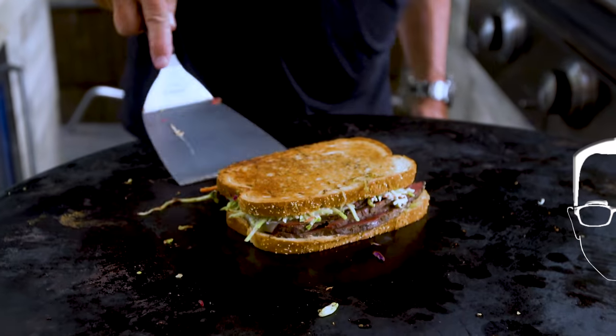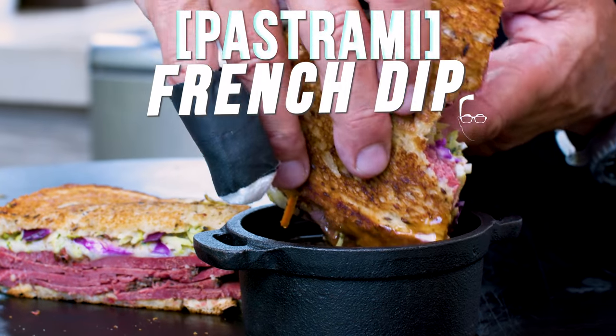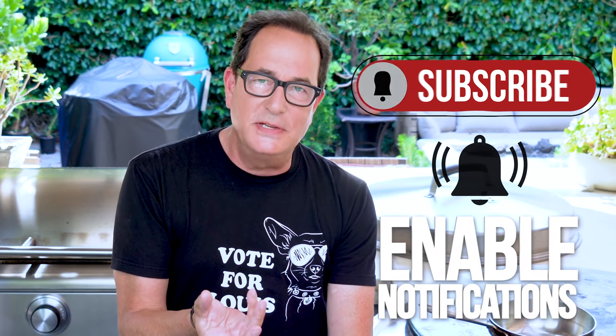We're taking two of the greatest sandwiches known to mankind — the classic pastrami sandwich and the French dip — and we're throwing them together. It's gonna be good. I always say that. How can you not like a great pastrami sandwich? Warmed up pastrami, coleslaw we'll put together ourselves, melty cheese, Jewish rye, and then you crisp it up like a grilled cheese on the flat top. You cut it and then you dip that in delicious beefy onion gravy. Sounds like a winner to me. We start by making a little onion gravy thing that'll be tremendous. Let's go.